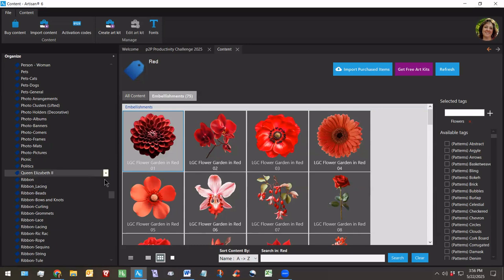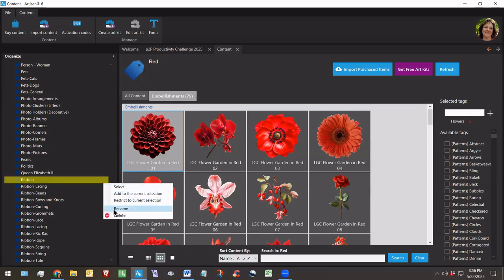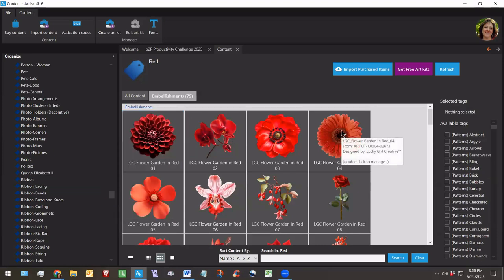So you can very easily go in and rename things if you want, which is very, very helpful because like I said, nothing is set in stone. You can keep editing things as you go along, because sometimes I'll use a word one time and then I come back, look for it, and I can't remember the word I used. So then I realize at that point I need to change the name because I'm thinking a different way when I'm looking for it. So rename things as necessary. Delete them if you need to.